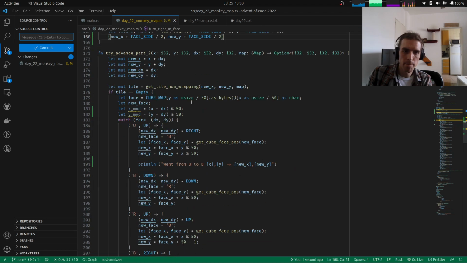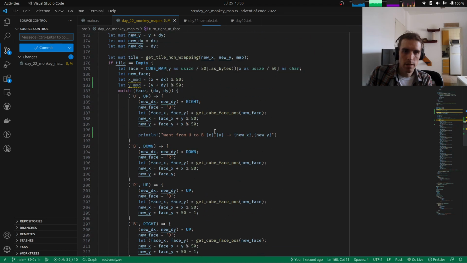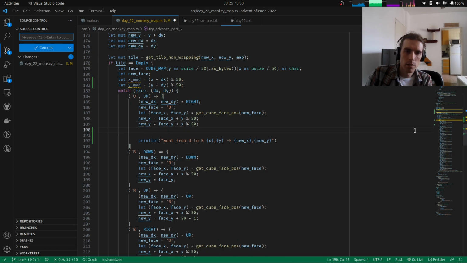Okay. And here, this x mod and y mod is basically the position in the face wrapping around in the direction that we came.